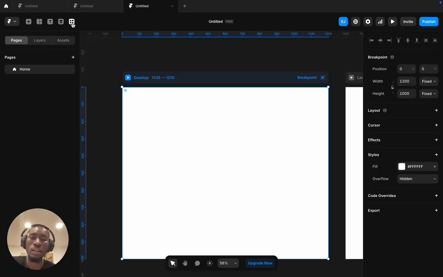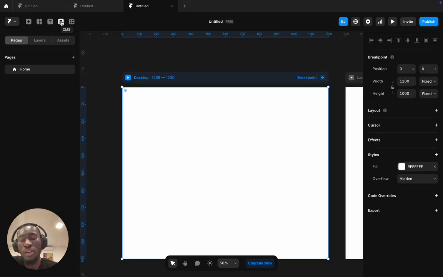Plugins are third party tools that will help you get your work done easier and faster. Let's say for example you want to add an image to your design. Instead of being stressed about going to a particular website to download the picture onto your laptop, then bringing it into Framer, which will probably be heavy, you can just use the plugin. It will allow you to bring your picture in. And then there's the CMS.